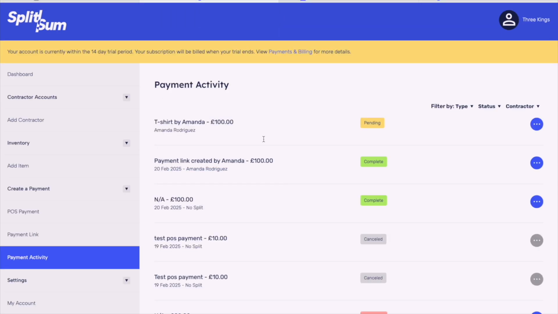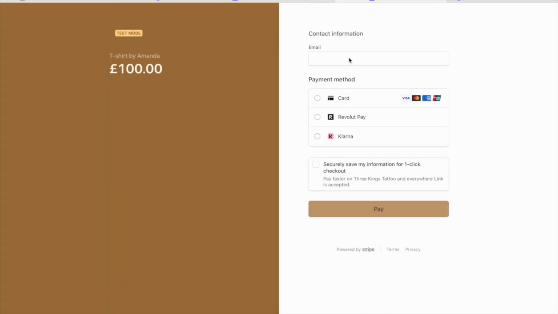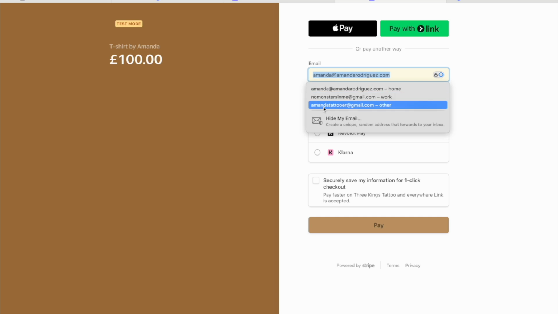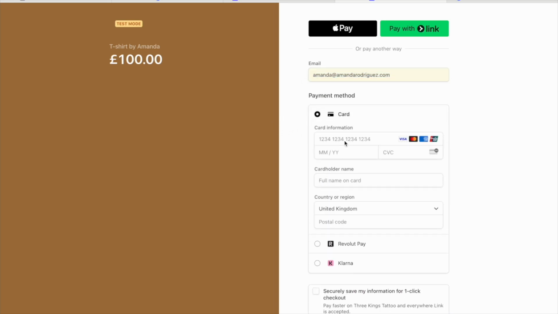So now if we go back to the admin's view, I'm just going to go in here and view this payment link again and pay it. So again, this is the customer's view. So they will do the same thing, enter in their card details.